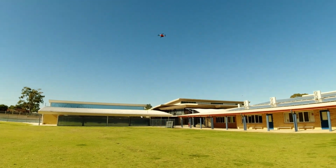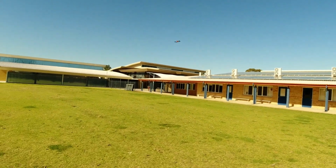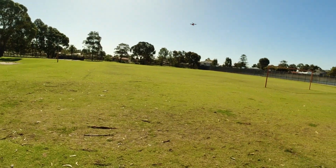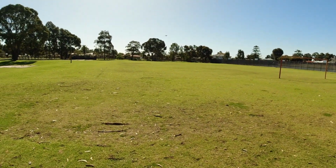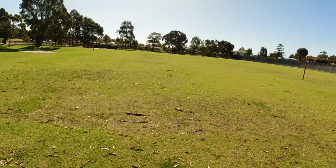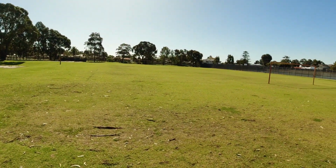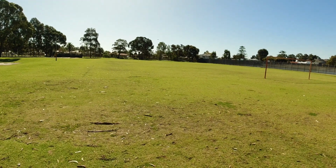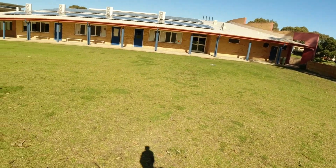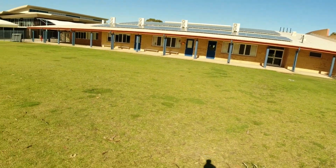So that's the only difference I can see. Otherwise the drone's pretty much identical. I bought the same orange color as well. You take it out a bit. I'll put it in third rate again. In third rate, you don't want to fly these ones too far. It's in third rate. Nice, pretty quick.